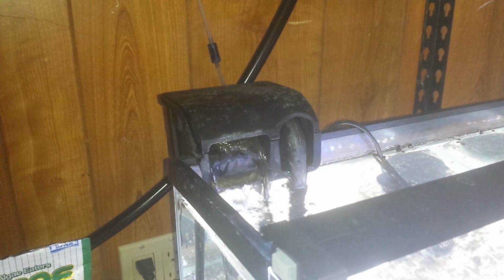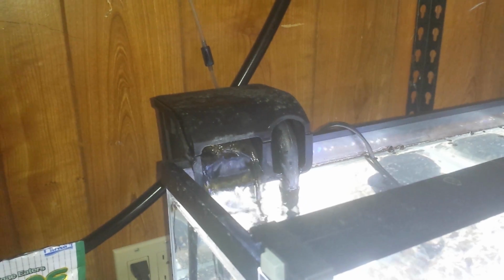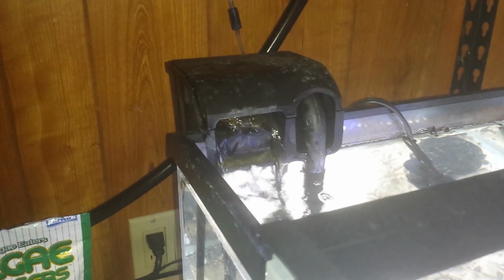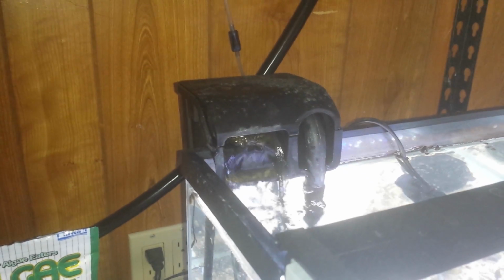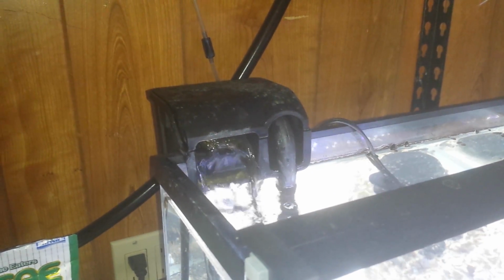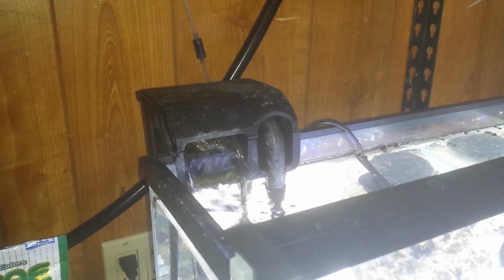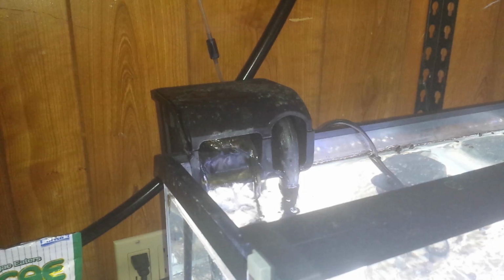And I've had to manually restart this filter several dozen times in the few days that I've owned it, and I am gonna return it because this thing is just awful, which is really sad, because although Aqua-tech isn't necessarily a premium brand or anything, I do own their most powerful hang-on back filter, and I've actually owned every single hang-on back filter that they've manufactured in terms of power all the way down until this one right here.